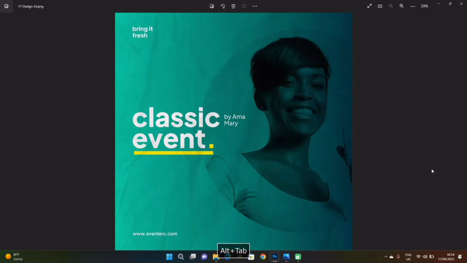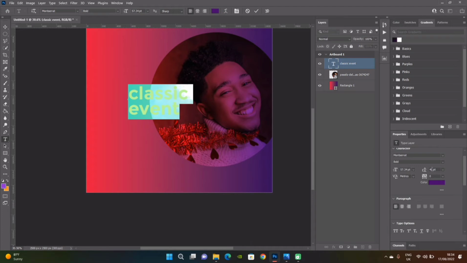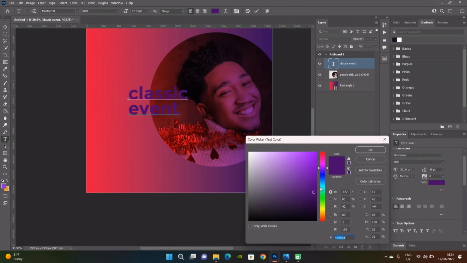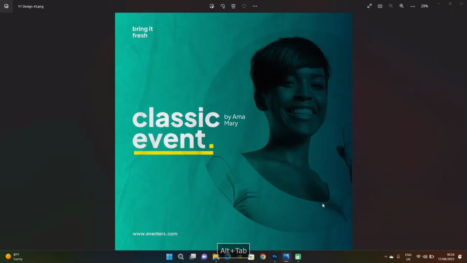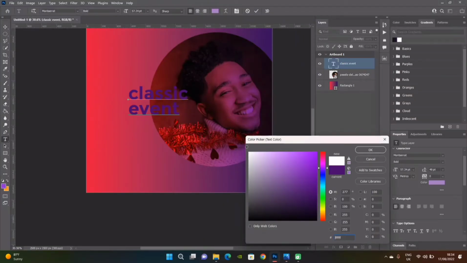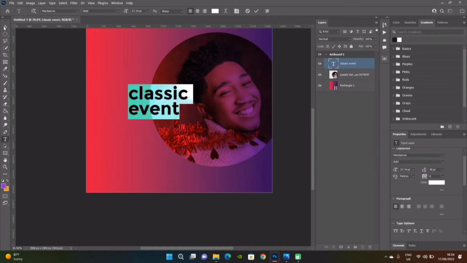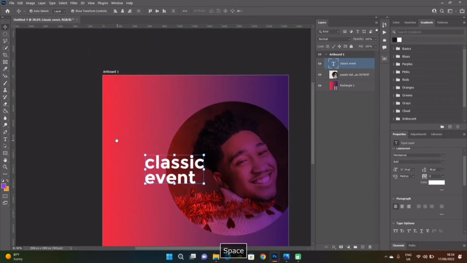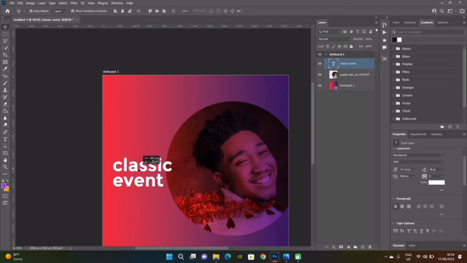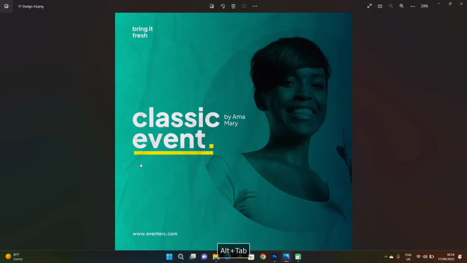I think in the CorelDRAW version they use, there's a simple way where you just drag the text, but I've never tried that method in Photoshop. So classic event, let's have something like this.